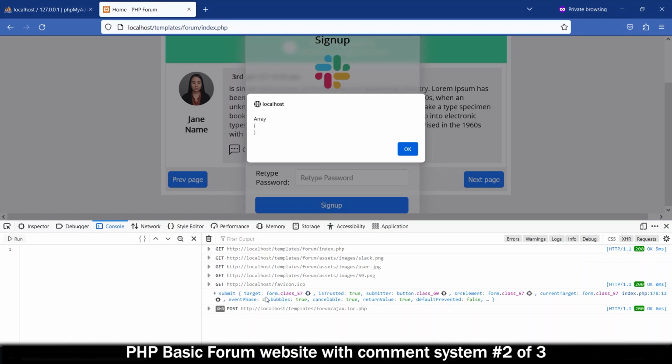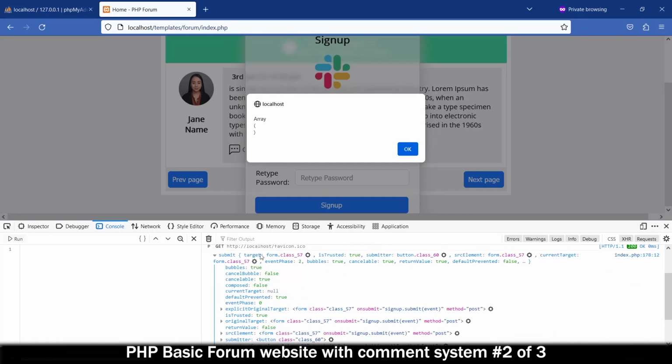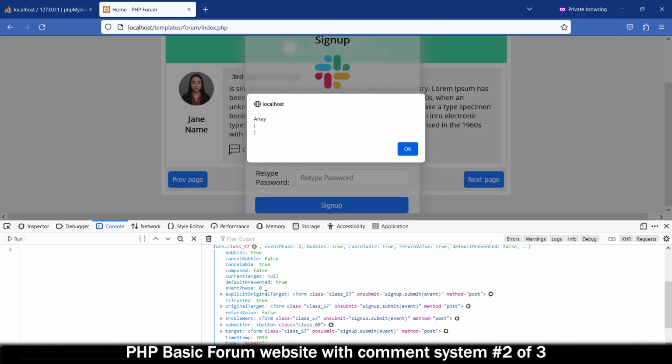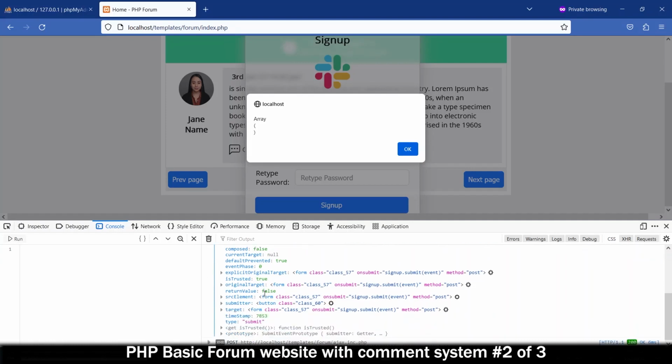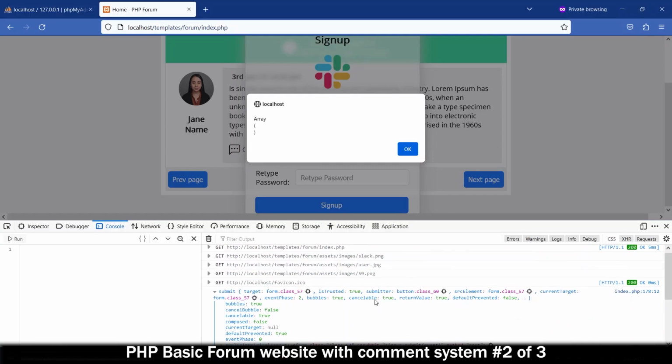There's a target, which is the form. Current target is also a form. That's great. But there's usually an object here that I can just grab and submit, which is usually the form.